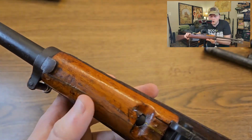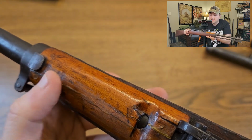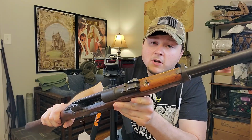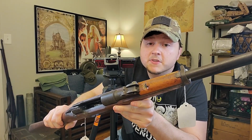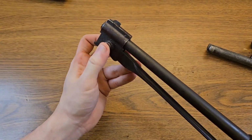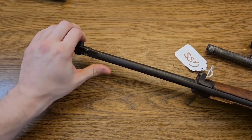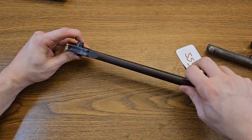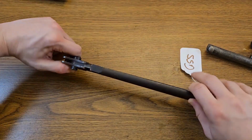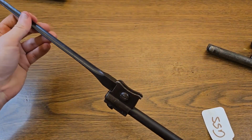We have a handguard. Now this handguard has a very substantial crack running down it that has been glued back together. I don't know if that was enough to get this deemed a Gunsmith Special, but perhaps it was. We do have the push button style bayonet latch. Pretty much all of your World War II Moschetto carbines will have this kind of bayonet latch. We press that button, pull down, and then fold her out and lock into place.